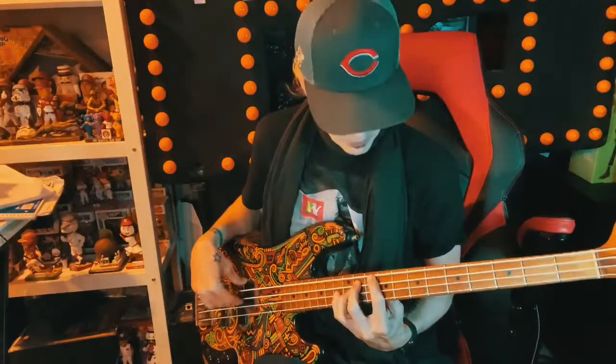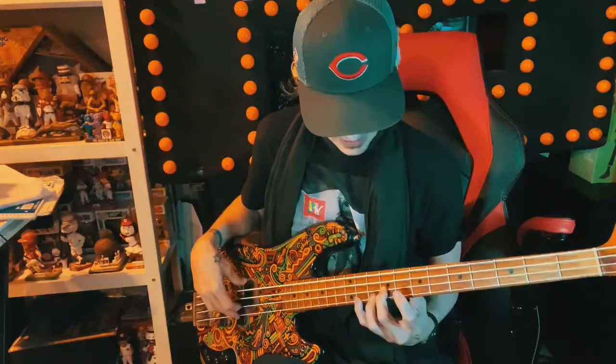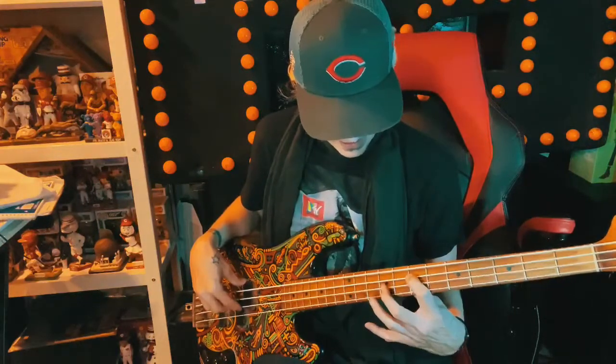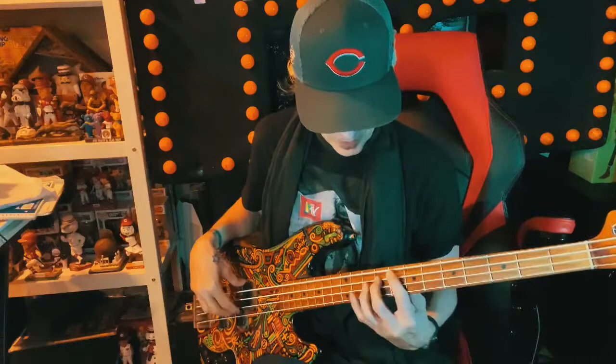Okay, then we're going to move it down. We're going to do the same thing, down 2 frets, starting on the 7th fret to the 9th fret to the 11th fret. So E to B to F sharp. Straight back to the E string, same thing, B to F sharp to C sharp.